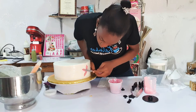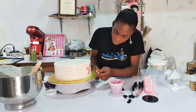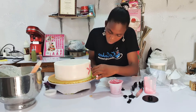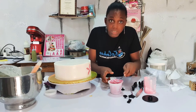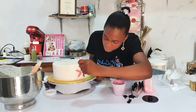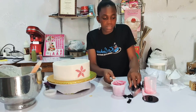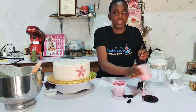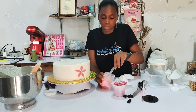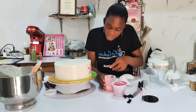The flower gem set has already helped us in placing our mark there, so this makes it a lot easier to do. Just lightly. I hope you can see that. Yep, it's coming together pretty much. Okay, so we have that, and then we take the pink. You want to clean the burgundy off that. Now take the pink and apply the pink just slightly on top. You want to give it a lighter shade.